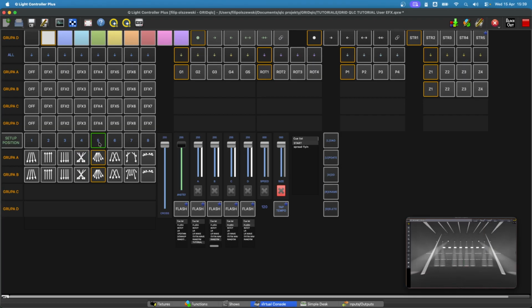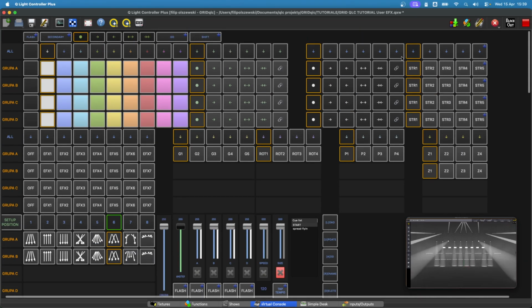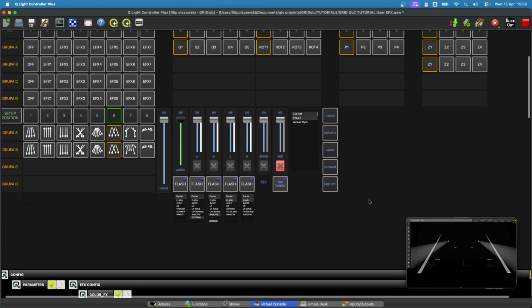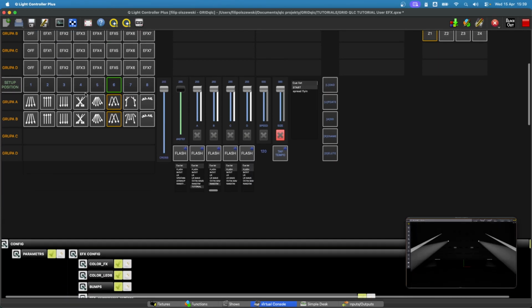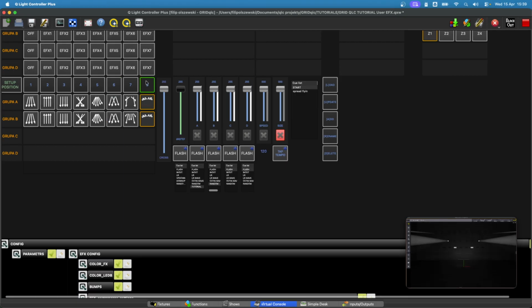Look, this is also a different effect, okay? This one also different. If I add the linking with the dimmers, it's a different effect. And look, in between I can change the position, and it's crazy how it looks differently. Or this one, now it's also a different one.